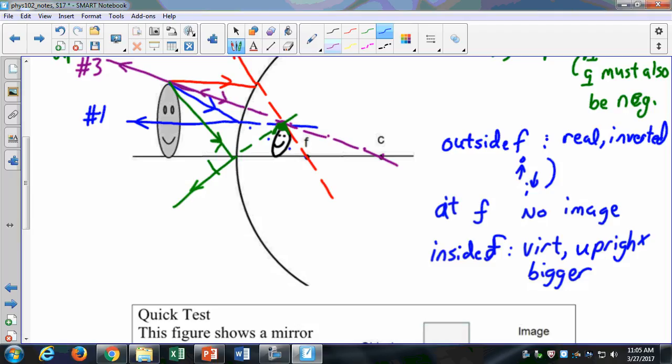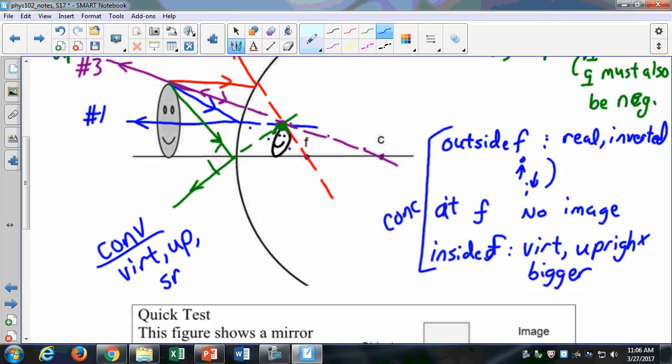And if you have one of those makeup or shaving mirrors, try setting it on the table and then backing up a long ways from it, 10, 12 feet, and then your image will flip. Because it has a focal point too, it's just the focal point is a lot longer than the one that we have. All right, that's all for concave. For convex, anywhere you are, it doesn't matter, you get a virtual, upright, smaller image.